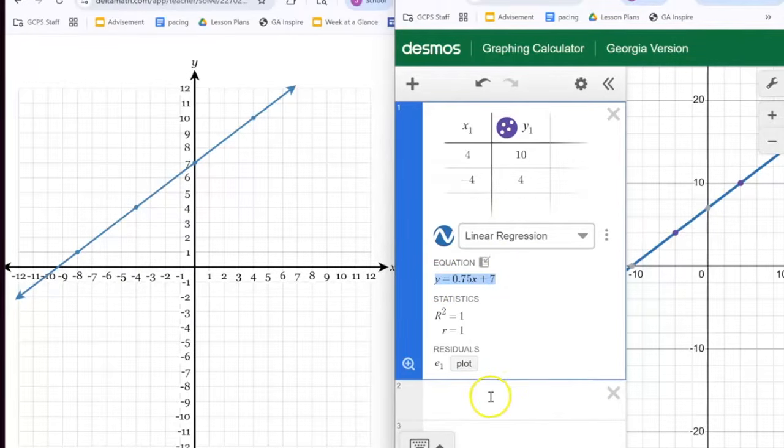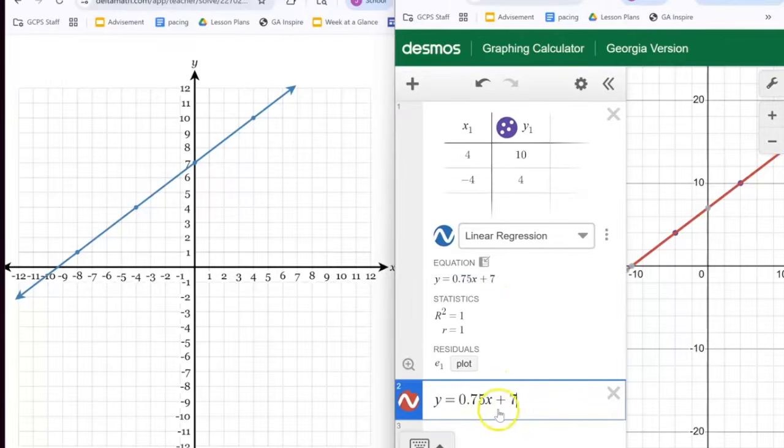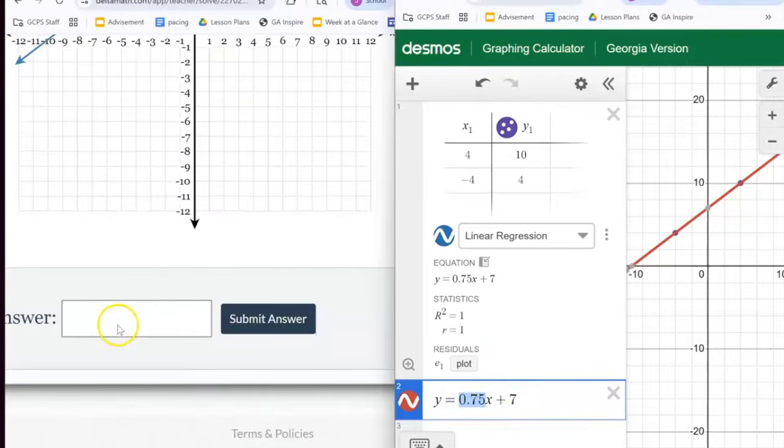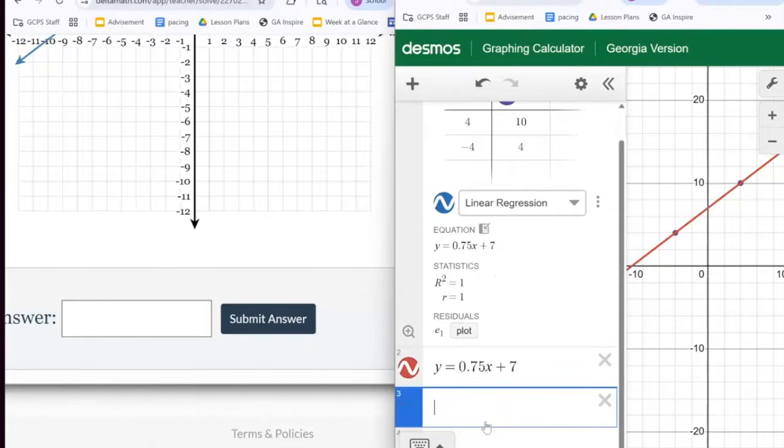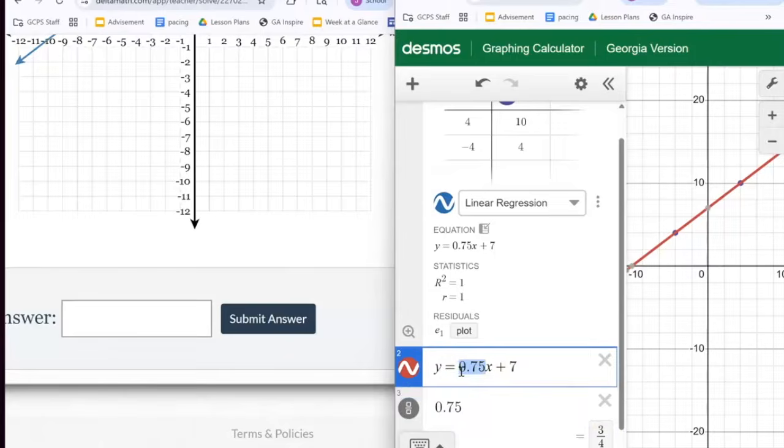This is your answer. So I'm going to Control C, Control V. Here's the one problem. I don't think it's going to accept decimals. It might not. So I'm not going to put it as decimals. How do I make this into a fraction? I'm going to come to the next line and write the decimal down. And as soon as I write the decimal down, I can make it a fraction. So this is 3/4.